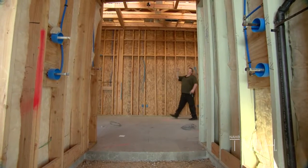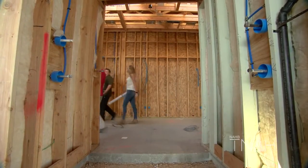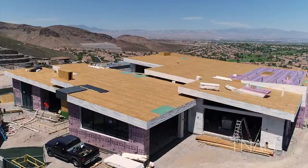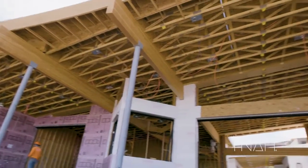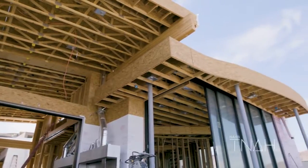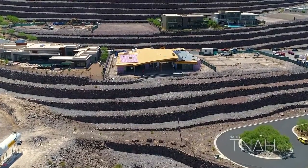Knowing that there might be 15 to 20,000 people coming through our home, I wanted people to understand that, you know, design is always maturing, and the mixture of design, products, the lot, the view, and the aura that the entire home will give off, I'm hoping that a lot of people will really enjoy and say, wow, I can't believe they did that when they come and look at the 2019 New American Home this year.